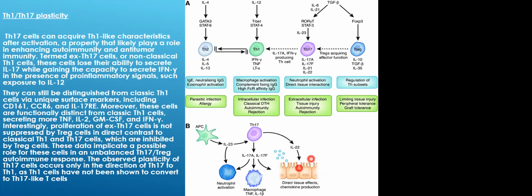This plasticity of Th17 occurs only in the direction of Th1, right? But not the reverse. So we don't see Th1 turn into Th17. We only have Th17 becoming Th1, okay? Up to now, we have not learned of that from any of the diseases we have, we don't have that reverse of Th1 to Th17, but we have Th17 that can evolve and become rebellious, X-Th17, and they act like Th1, but they're not originally Th1.